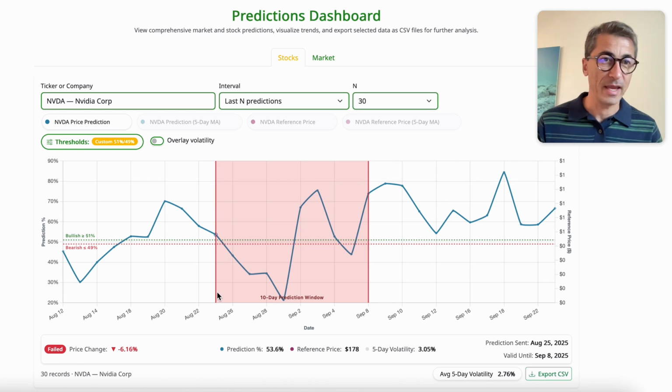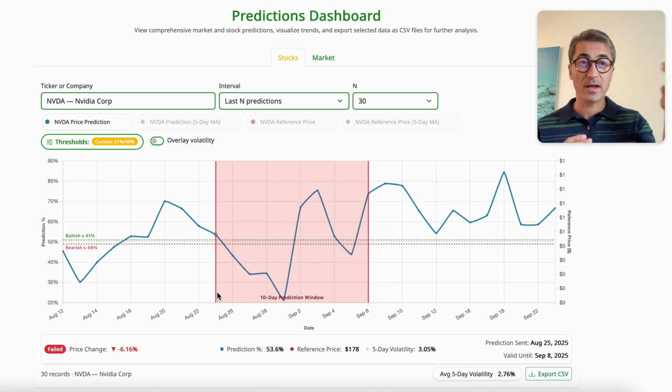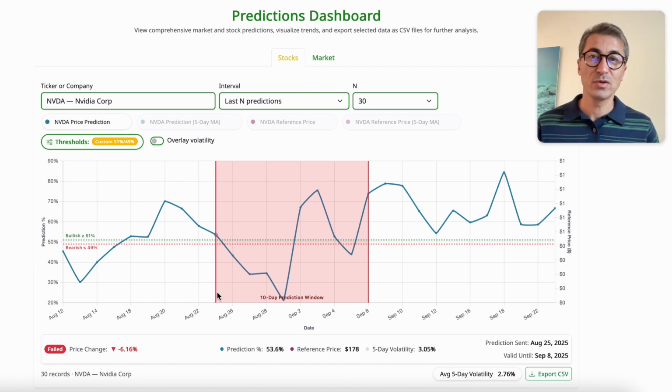Similarly, let's say that the reference price, for the sake of example, don't look at the chart right now, the prediction itself is a bullish one, and the reference price is $100 for the sake of example. So the market's open, and all of a sudden the stock is maybe $115, so 15% up all of a sudden. So if the price has already gone up that much from the start, maybe you should be ignoring that prediction because the prediction is already successful, even if the prediction may fail during the next 10 business days. It is still possible.